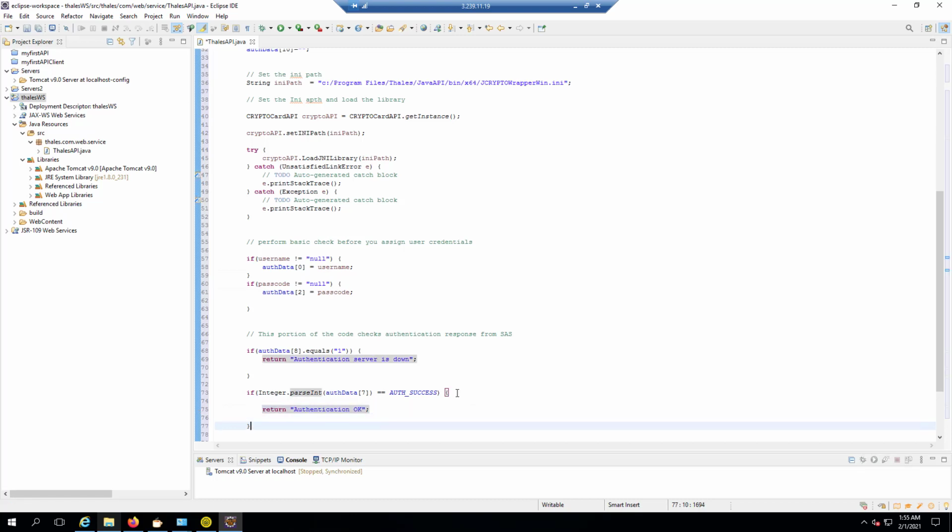And so we're going to do the same thing for the remaining use cases. I'll probably code some of it, not all of it, but you get the gist, you get the idea of how to handle different authentication responses as far as SaaS is concerned.